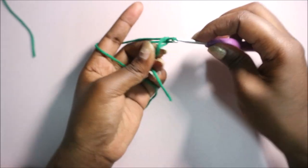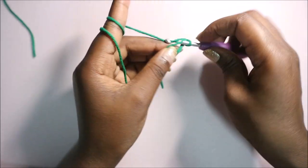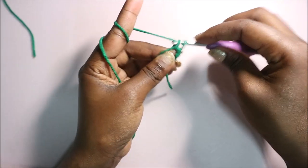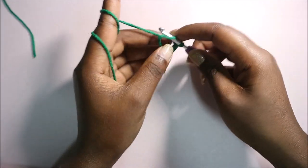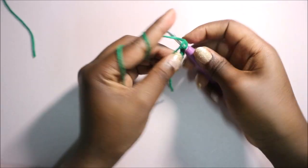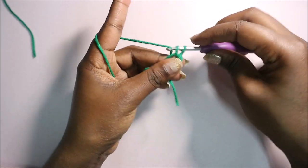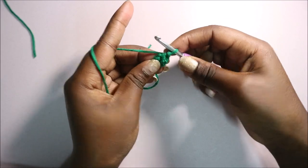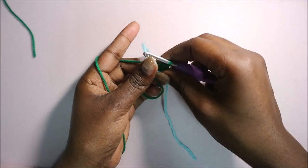and then we're going to do 6 single crochets into the magic ring. Okay, so we're going to do 1, 2, 3, 4, 5, and 6. Put my marker over here.